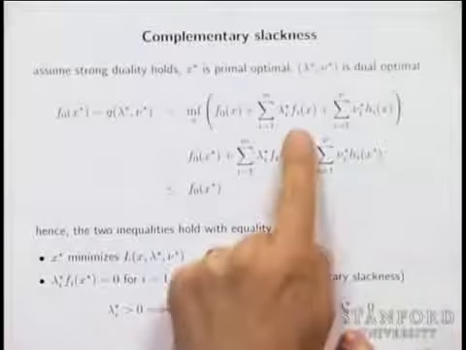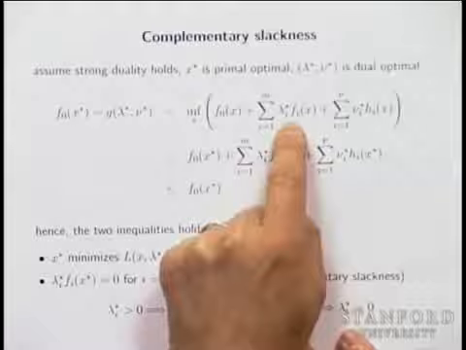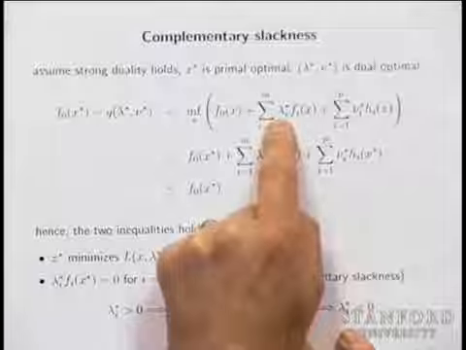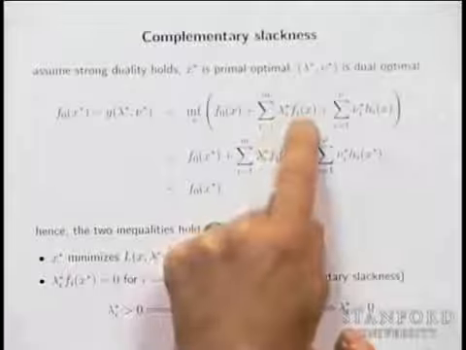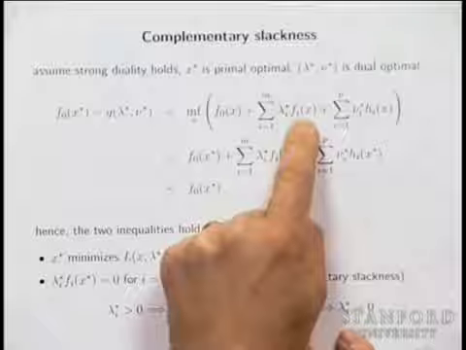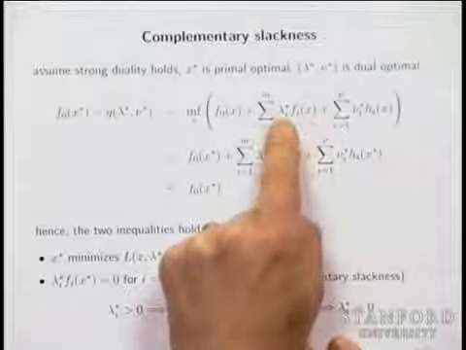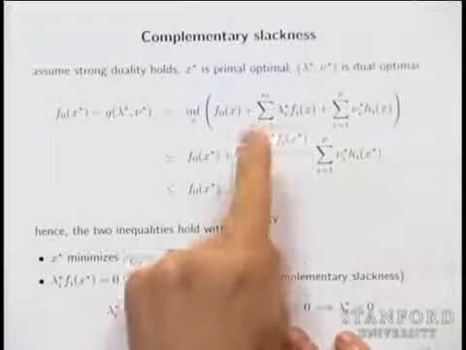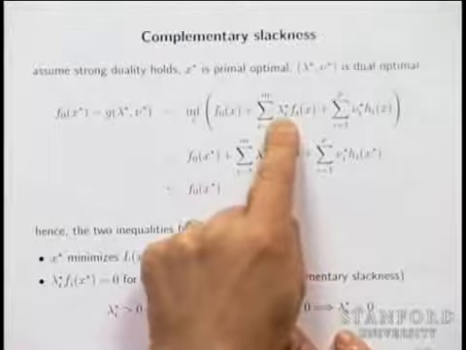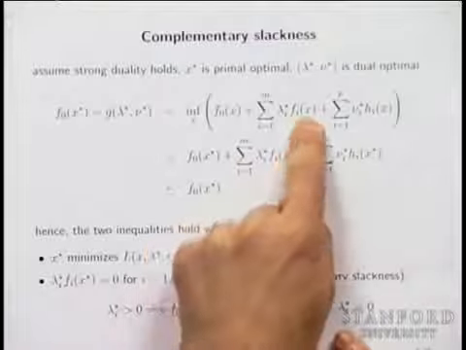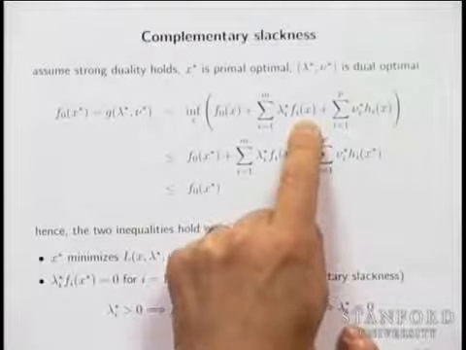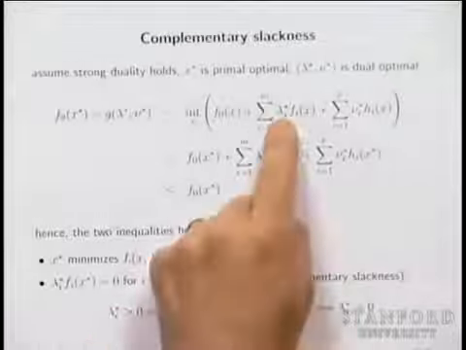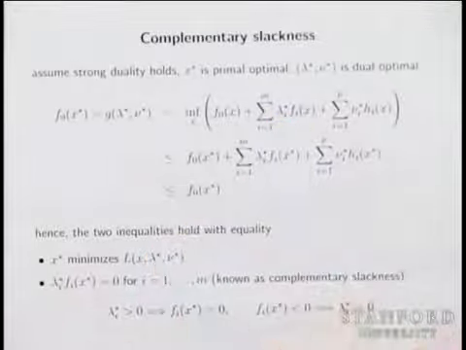What that says is the following. For each constraint, either lambda_i star is 0, so either the optimal Lagrange multiplier is 0, or the constraint is tight. That's what f_i of x star equals 0 means. So you're either tight or the multiplier is 0. And you can twist the logic around and say it in many other ways. You could say things like this. If lambda_i star is positive, then the constraint is tight. If the constraint is slack, that means f_i of x is less than 0, then you must have lambda_i star equals 0. Okay? And later today we're going to have some interpretations of lambda_i star that will make this completely clear and totally intuitive.